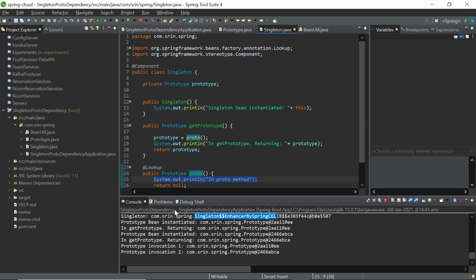That's not here anywhere, right? And on top of that, we would have a null return. So we would have get prototype returning null, which is getting printed here. But this particular method is not getting called. That's pretty clear from the missing sysouts and an actual value being present here, right? So that's what's happening here behind the scenes.